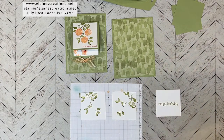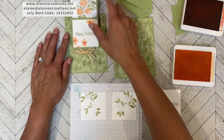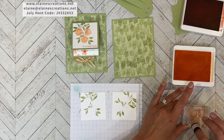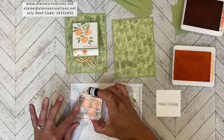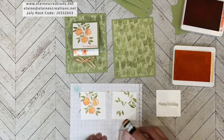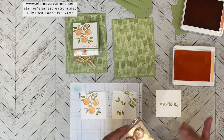And then I'm going to do the peaches in Pale Papaya and Calypso Coral. So I've got the peaches on both sides. So I'm just going to stamp in the Pale Papaya, and then just a little bit of Calypso Coral to kind of go around the edges, maybe a little bit in the middle. And then we're going to line those up. There's like little divots for the stems so that you can see where to line those up. They don't have to be perfect, but you see how the Calypso Coral gives it a nice multi-dimensional look. It looks more dimensional, and it looks more like a peach.